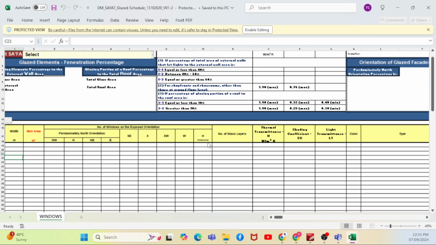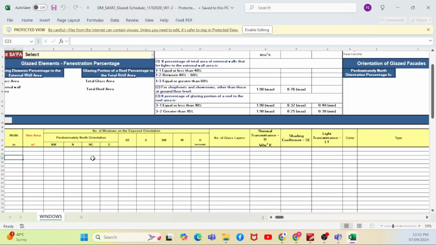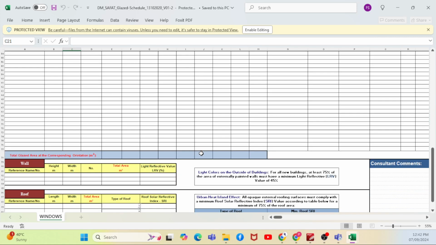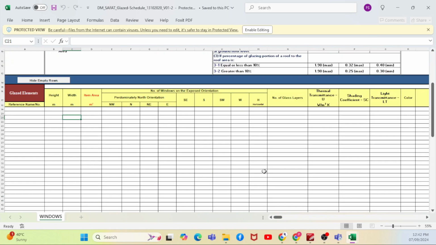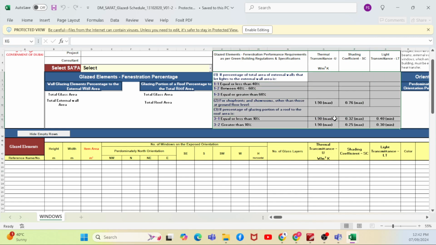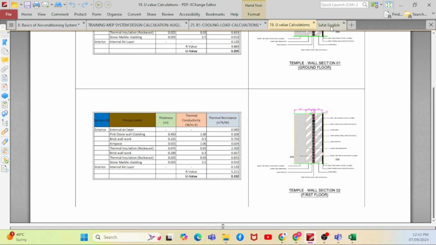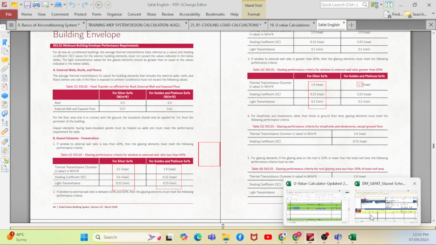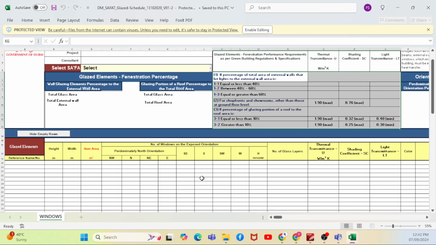Similarly for the glazing also, depending upon the direction and the number of glasses, there is a U resistance value. This particular value also should not be exceeded. They have given the table here, right? This particular table. Based on that, you can calculate your value. This will also be done by the civil engineer for the glasses, which type of glass they are selecting, what is the size of the glass, what is the area of the glass, which external wall, or if it is a roof area. But they should limit within this value.